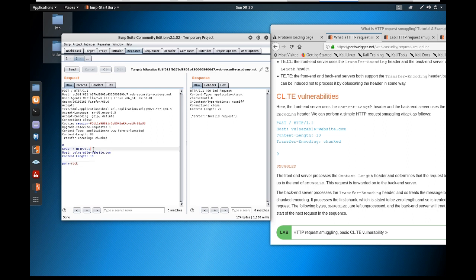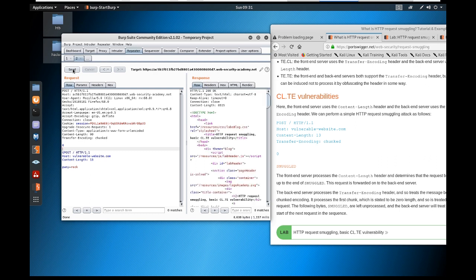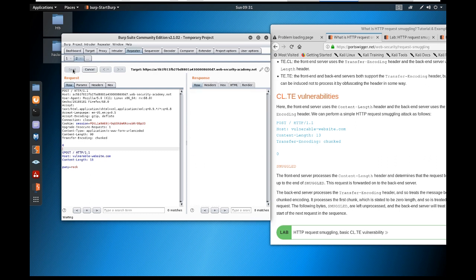So we got G post, invalid request. There we go. And see, you notice these little things, like you remove that space, right?